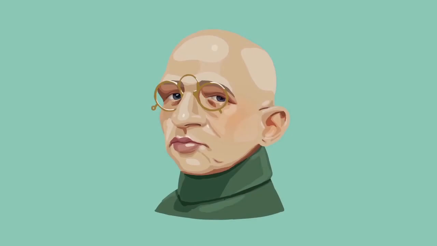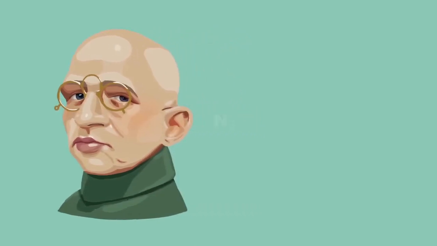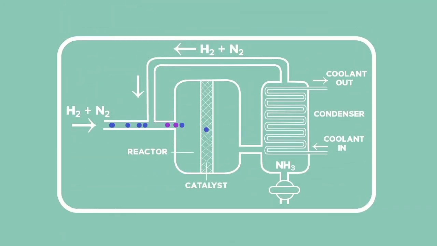Haber revolutionized the industry by artificially reacting nitrogen directly with hydrogen. The nitrogen and hydrogen combine at a medium temperature and a very high pressure to favor the forward reaction. The catalyst, usually platinum or iron oxide, helps the reaction to produce ammonia at the fastest rate. Removing ammonia in one part of the reactor also pushes the reaction to replace it, making more.